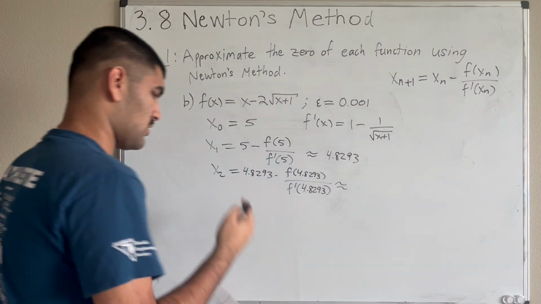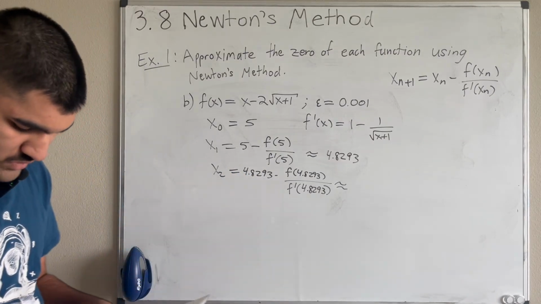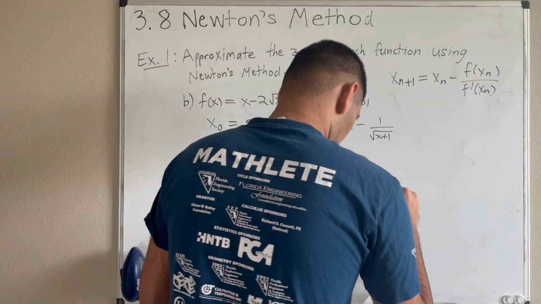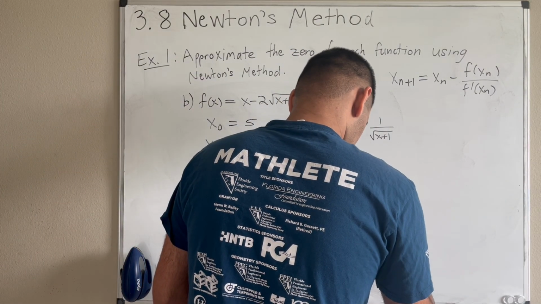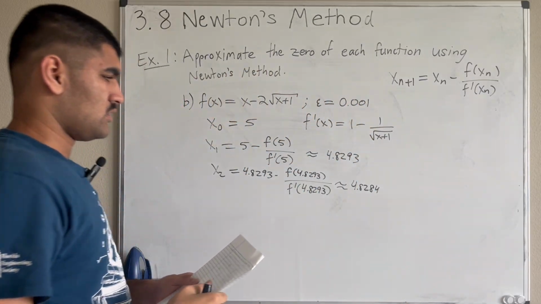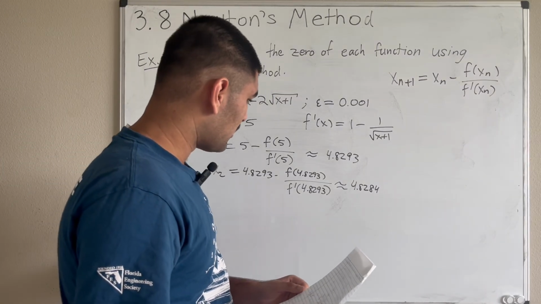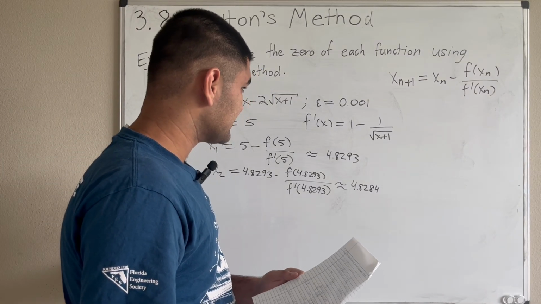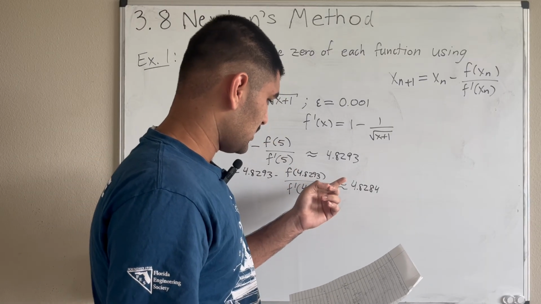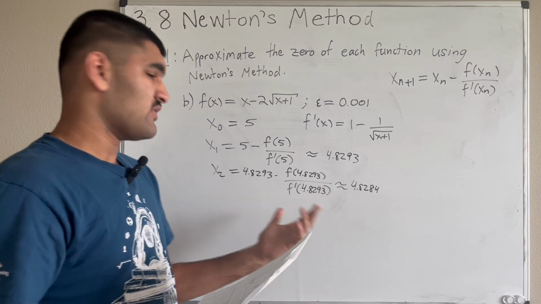Again, put this into your calculator, put the full decimal version, like always, and you should get a value of approximately 4.8284. All right, good. So it seems that our difference is less than 0.001 now. Let me just check real quickly. Yeah, because we have 8, 4, and then 9, 3. So that is less than 1. So I think we could just stop here.